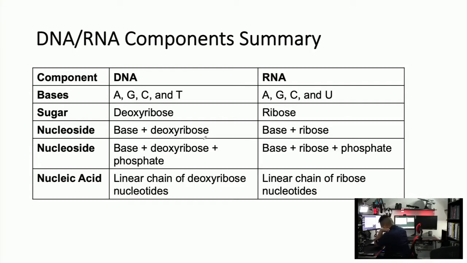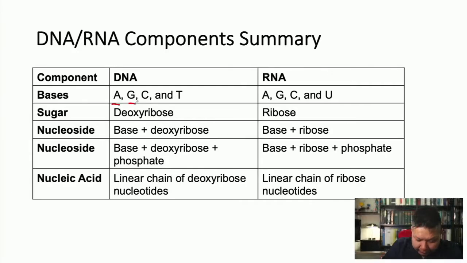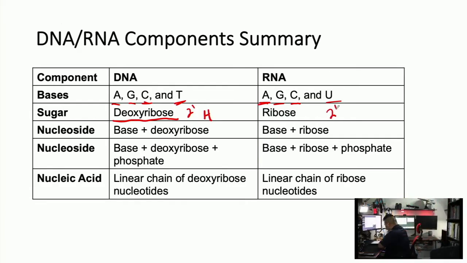So just a quick summary about DNA and RNA. Bases are adenine, guanine, thymine, cytosine. Sorry, I said that backwards. That's cytosine, thymine. Or in RNA, guanine, I said it backwards again. Adenine, guanine, cytosine, and uracil. The sugar in DNA is a deoxyribose, which means that it's got an H there instead of an OH, right? At the bottom, 2 carbon, the 2 carbon of the pentose, right? But on RNA, which is ribose, that 2 carbon has an OH, right? That's the difference. Remember that.